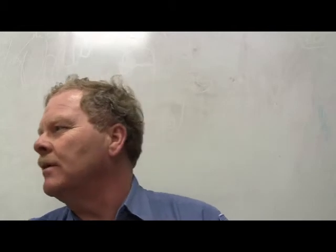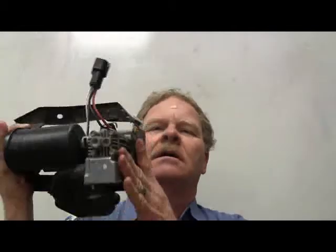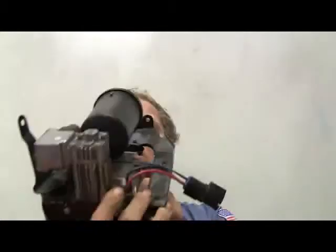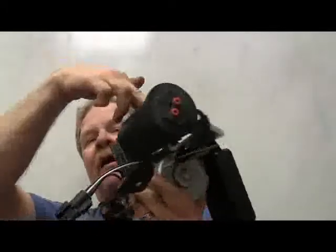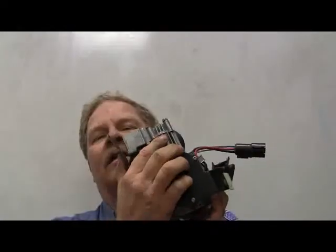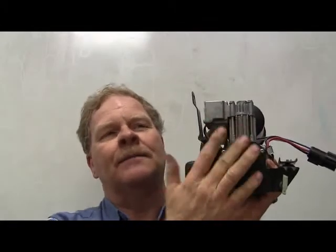Electronic suspension. This is an air suspension compressor. Now, I actually wrote a whole article for Motor Age about air suspension. Basically what you have here, this is a dryer, and this is the motor. In this little compressor, if you ever have one of these that you can take apart, and don't take mine apart, this one has a little piston in there that goes up and down. This has a little crankshaft. It's really cool looking in there.